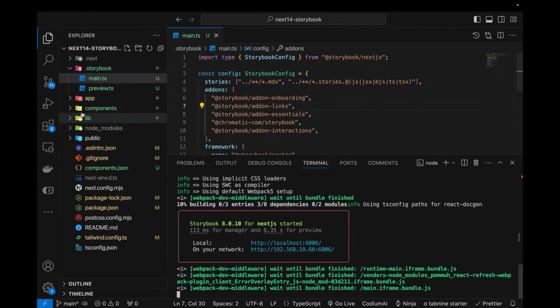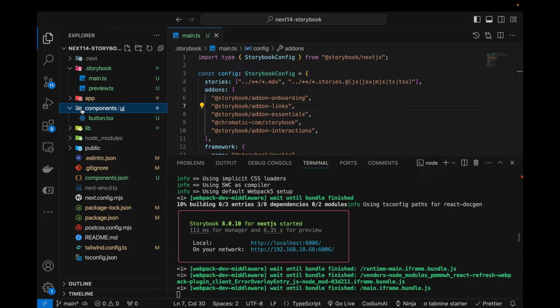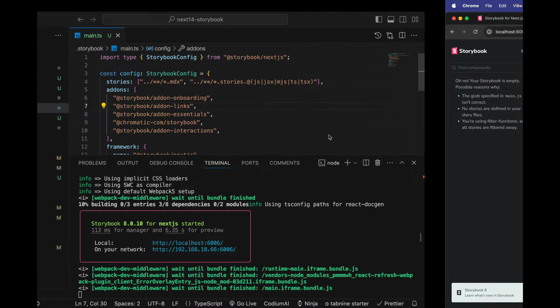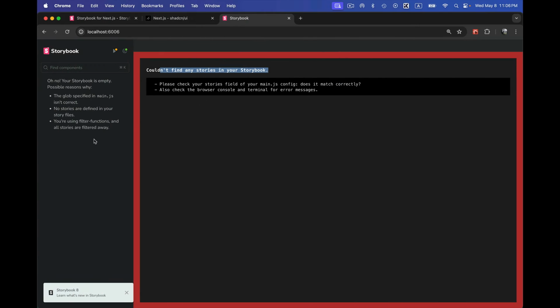Now it's time to go ahead and create story for this button component. And after that, I'm going to show you how we can define the colors for our whole application that will be shown separately in this sidebar. And also you can say the icons to be used in the whole project, or the typography, the font styles to be used in the whole project.